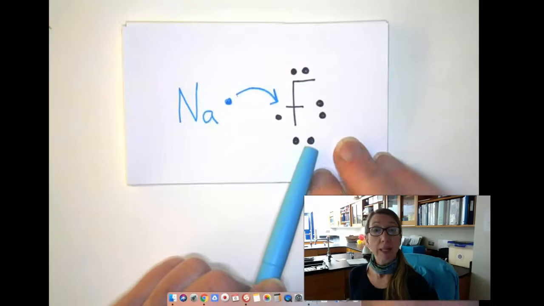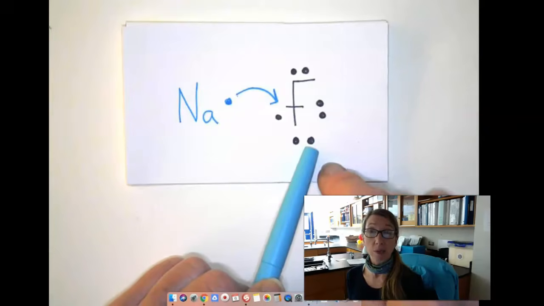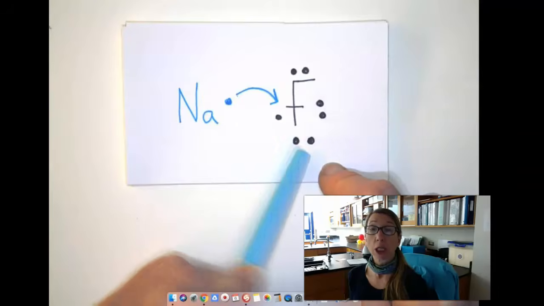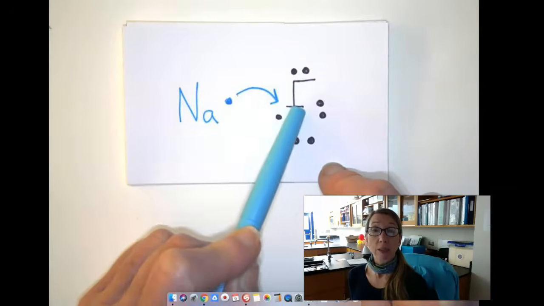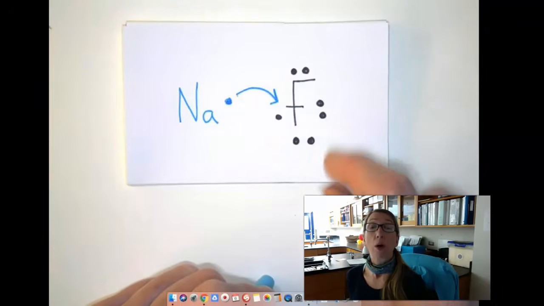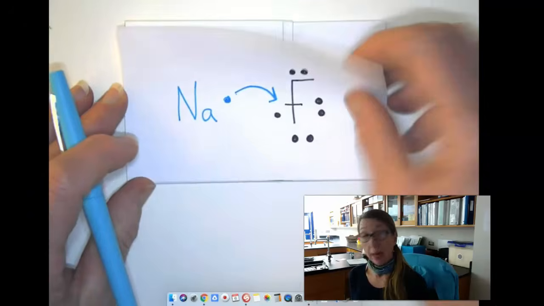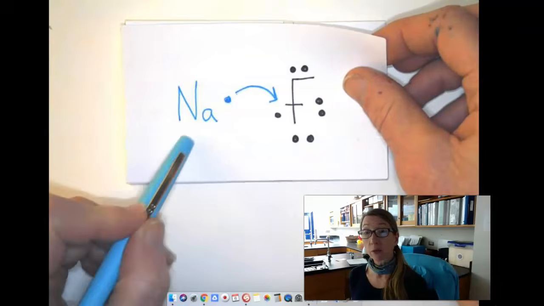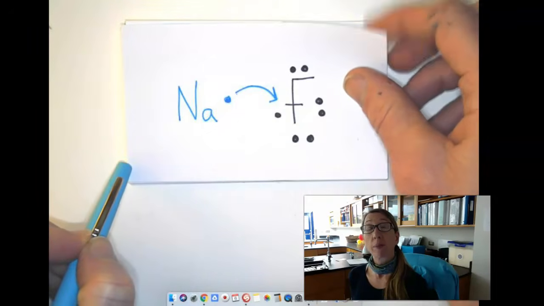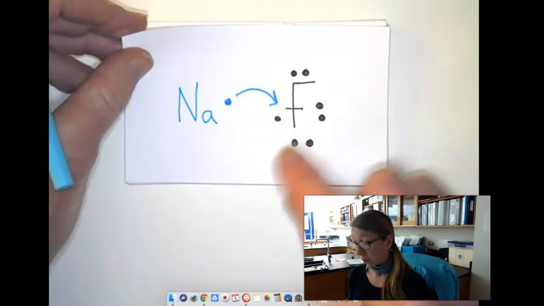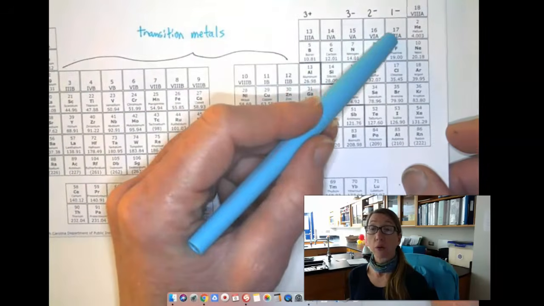These nonmetals tend to be able to attract electrons due to their strong electrostatic charge, and they can attract electrons away from the metals who don't have as strong of a hold on their electrons. And that is one of the main periodic trends. The more metallic something is, the further left and down on the periodic table, the weaker the hold on the electrons. The further up and to the right on the periodic table, the stronger the hold.